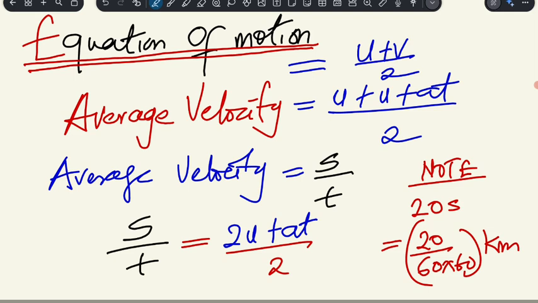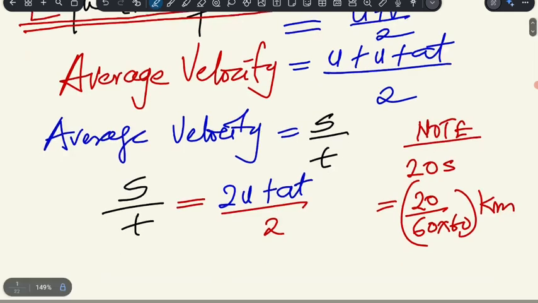Remember, speed is defined as the rate of change of distance with time. Average speed is also distance over time. There's a little difference between speed and velocity, because velocity is defined as the rate of change of distance moved with time in a specific direction. It is also defined as the rate of change of displacement with time. Displacement means distance traveled in a specific direction. So let's go further and get exactly what we need to know.